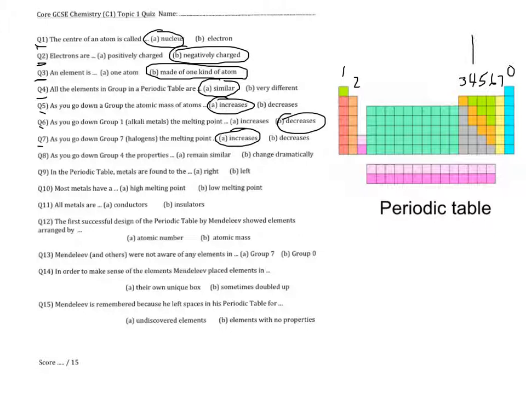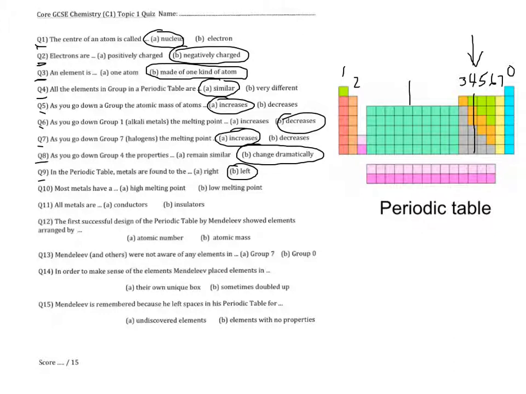Group 4 is in the middle of the periodic table and crosses the path of non-metals and metals, and so what happens here is their properties change dramatically. As you may have seen, most of the metals are in this part of the periodic table. All of these are metals, so that makes them appear on the left.